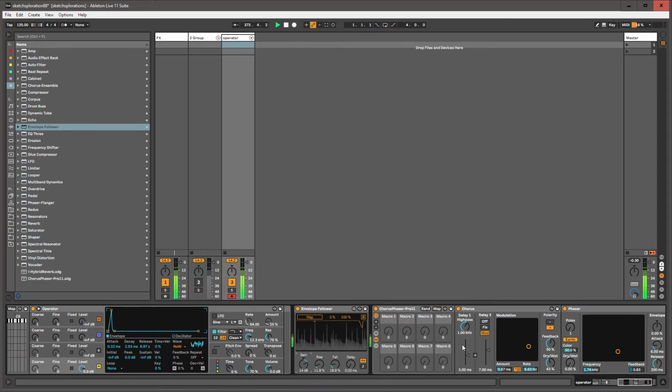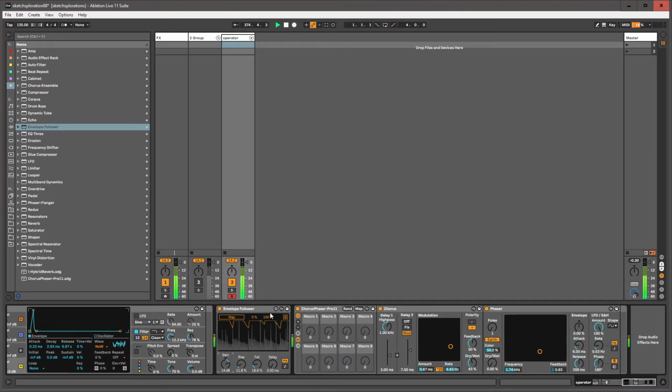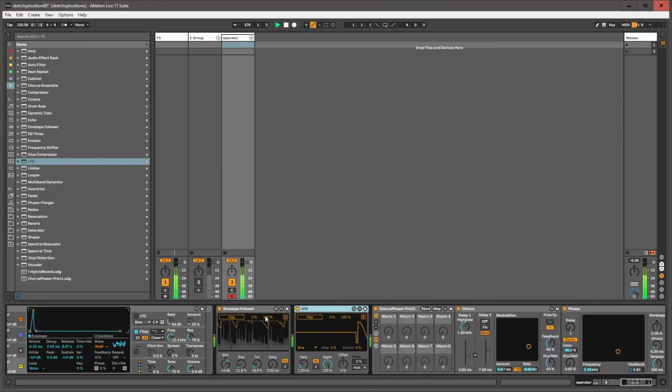Okay, so let's try something. Let's try an LFO and let's map to the depth on this LFO.